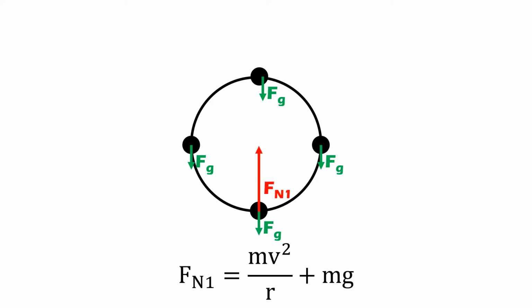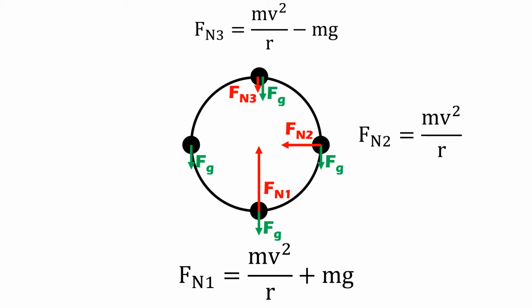Here's all 4 together, just so we could compare. At the bottom, remember that the normal force is more than your force due to gravity, because these 2 terms are being added together. And then on the side, it looks like that. It's only the normal force supplying the centripetal force. And then at the top, the normal force and the weight work together. So you don't need as much of a normal force because you have this weight that's helping with the centripetal force. This is the only point where the weight is fully making you go towards the center of the circle. So the normal force doesn't have to work as hard in order to maintain the same centripetal force. And since the normal force doesn't have to work as hard, that means you're going to feel less heavy than you normally would. And then you could see very clearly now these are the same.